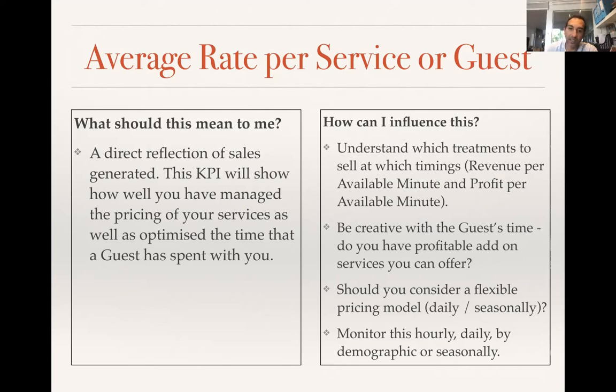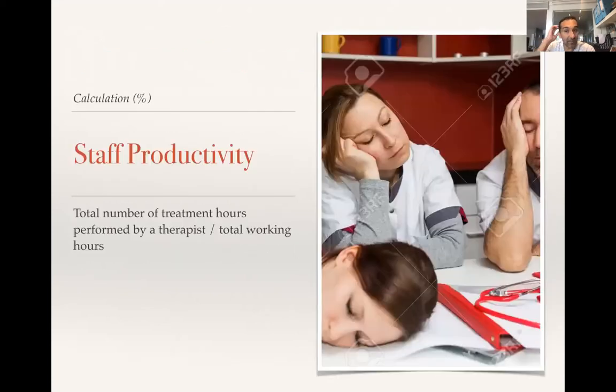Okay. The third and final KPI for today is staff productivity. Okay, this is a very important one. The first 2 KPIs we talked about were really related to driving revenue and optimizing profit, right? Staff productivity, shown as a percentage, is also very much related to your profitability, but also about efficiencies and the effectiveness of managing your team.